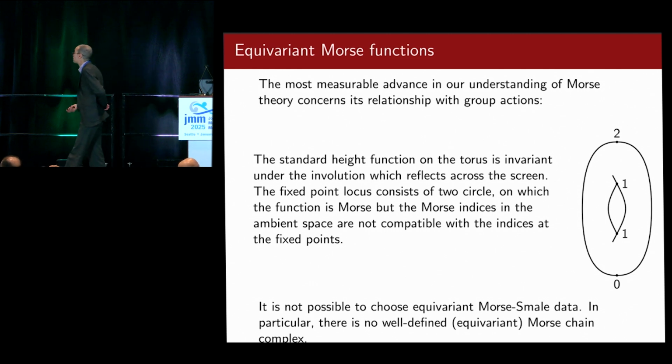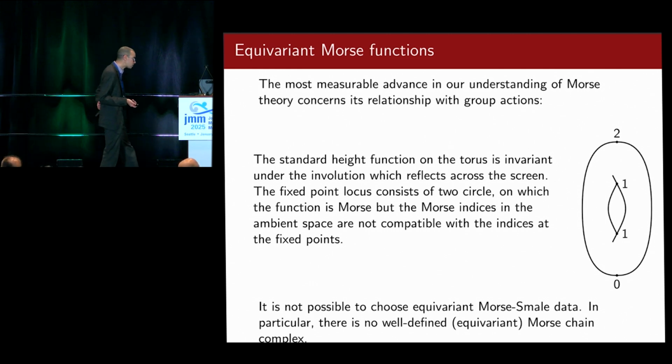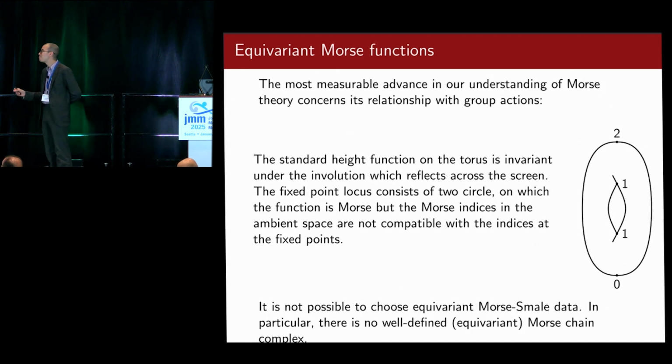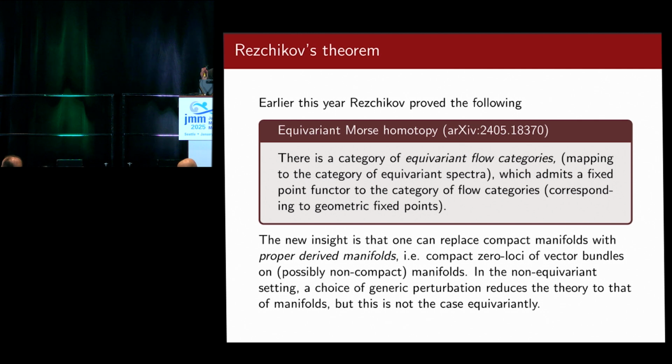Okay? And every solution to the problem of understanding equivariant Morse functions, and specifically of extracting information about the critical points from equivariant Morse theory, every person who has tried to do it has failed because of this issue. But it turns out that earlier this year, last year, I was preparing this talk, it was last year, but anyway, this problem has been solved.